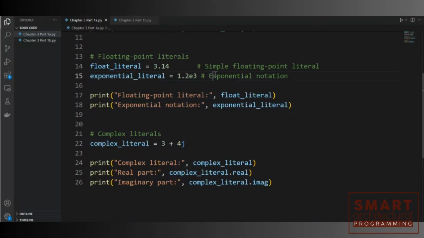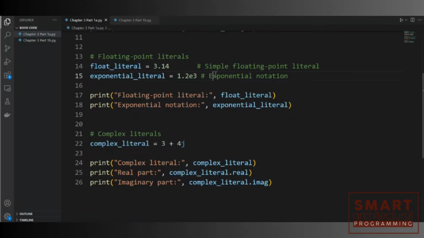Again, there are some mathematical aspects to these. And as this is not a course on the mathematics necessary for computer science, we'll not go too deep into that. You can look it up on the side, but generally knowing a little bit about this is more than enough. So in floating point literals, we have simple floating point literals, which are simple decimal values, and in exponential literals, we have exponential notation based literals.